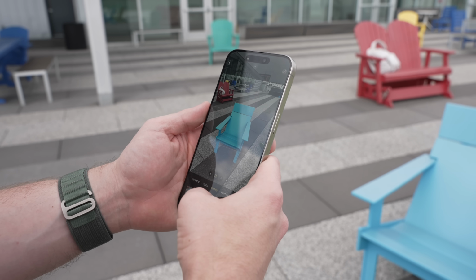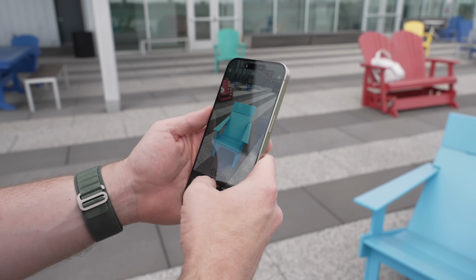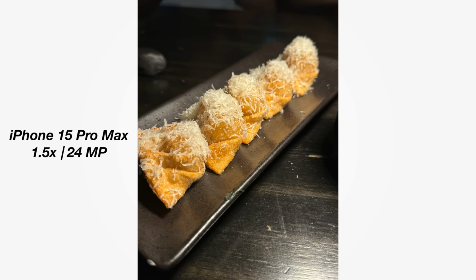And there's also a cool trick here where Apple is now utilizing that camera sensor to give you additional focal lengths on the main camera. As long as you're in that 1x to 1.9x zoom range, you're going to get a 24 megapixel photo with default settings. Of course, if you tap that 1x, you can change to 28 millimeters and 35 millimeters, which is really helpful when you're trying to get a certain look for your photos. And Apple gives you the same amount of control as they did last year.